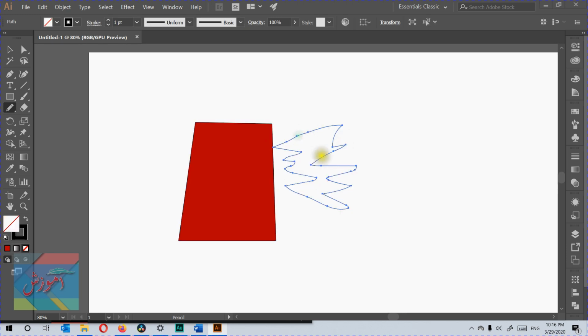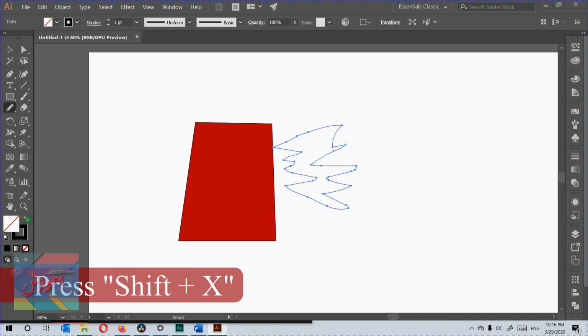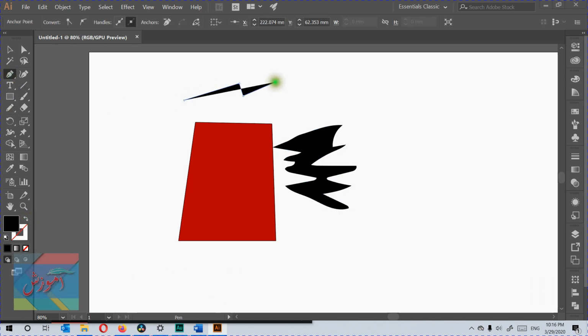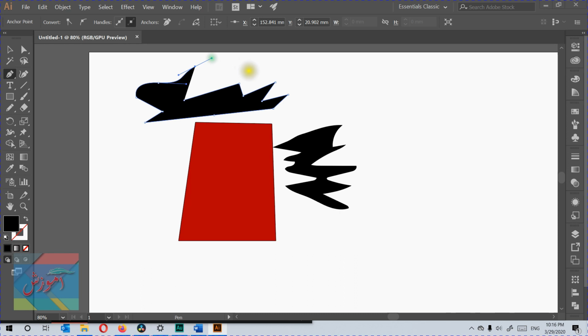When we draw and close the shape, then using the fill tool we can switch between line and fill inside. The shortcut is Shift+X. The pen tool is used to draw by clicking on specific places. If we hold down the mouse button and drag it, the rubber corner will be activated, and we will have a smooth corner. And when we again want to adjust the node, we can use the direct selection tool.